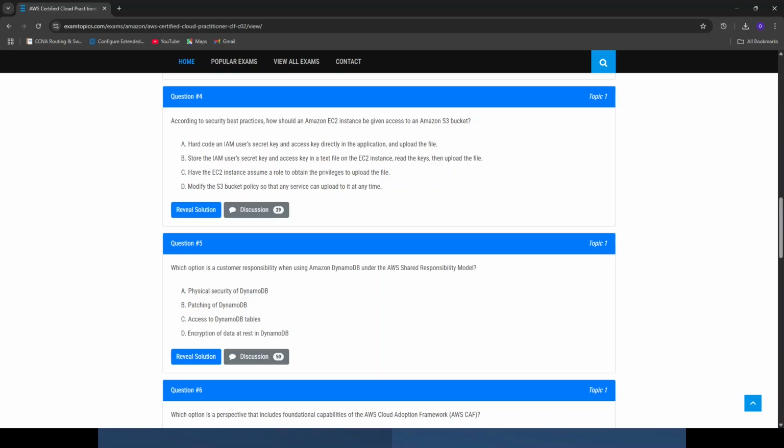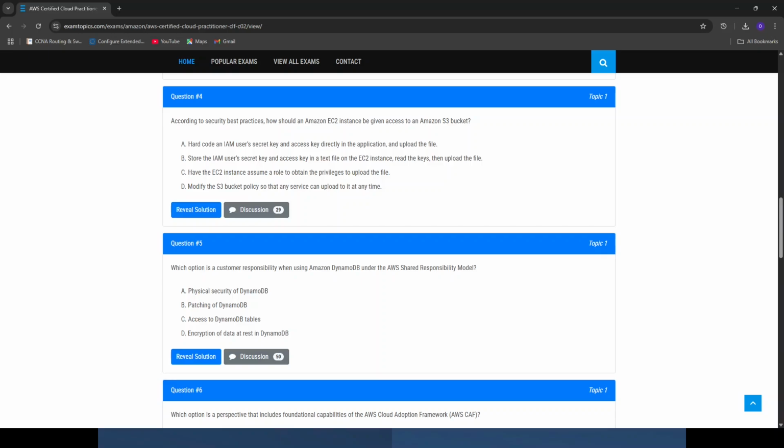So the customer is responsible for security in the cloud. Don't forget what I said. AWS is responsible for security of the cloud, which is physical security, infrastructure maintenance like patching, and default encryption. Whereas the customer is responsible for security in the cloud, like access control of data and services, for example using IAM to define who can access DynamoDB tables. You have to be the one to do that.